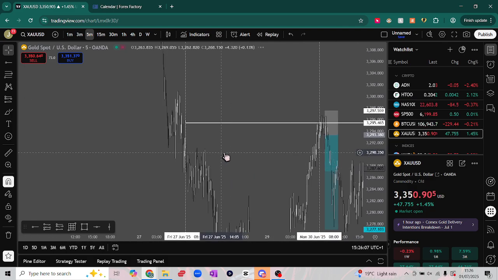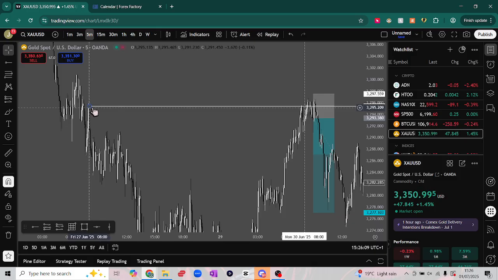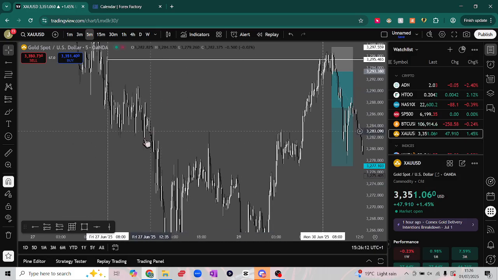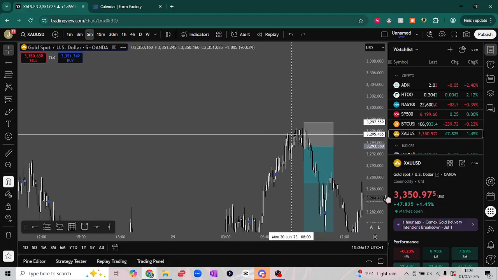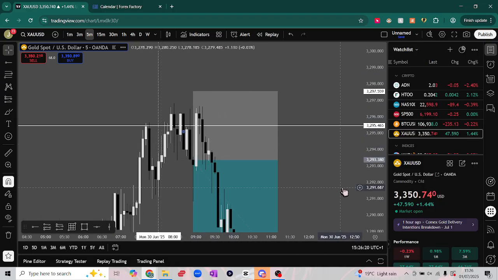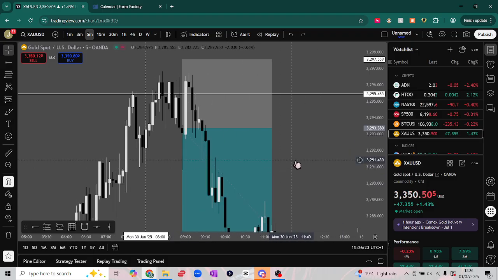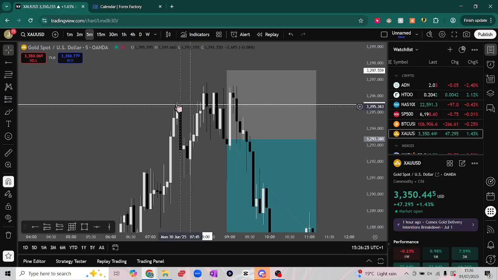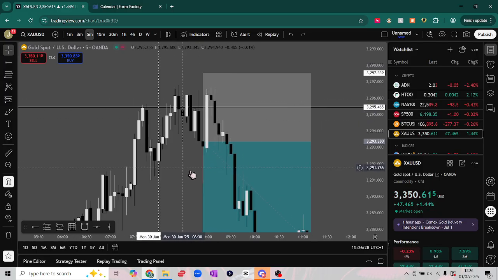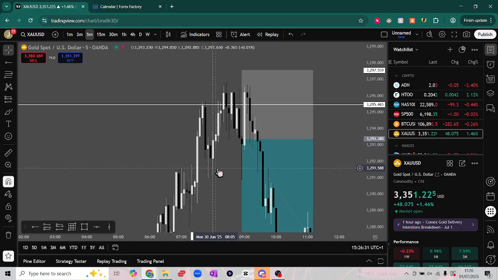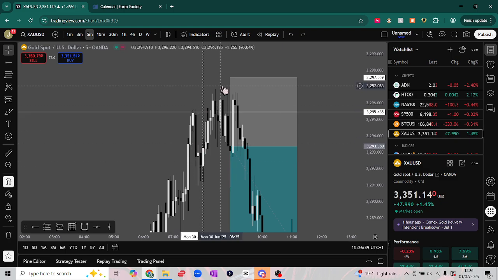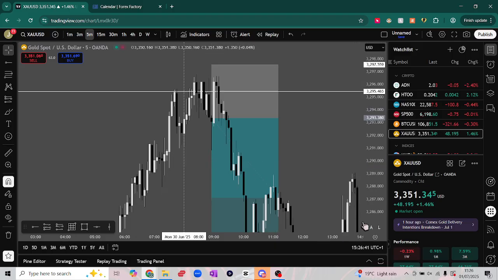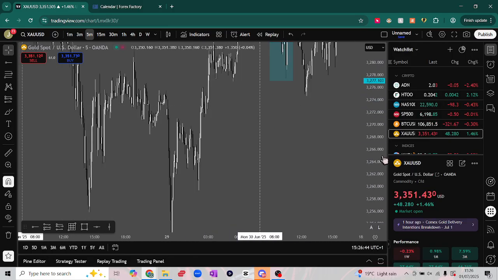And it's very simple. There you go, Friday's London high that never got reached. All Friday it just dumped and dumped and dumped. So I waited for that to get tagged, which it did in Asia, but there was no breaker structure. Ideally, session sweeps, which we did get because this is Asia high, which is right next to open. So we got a full sweep, and we swept the Friday London high within Asia already, and then it's a 5-minute breaker structure, and then ideally we are targeting Asia lows.